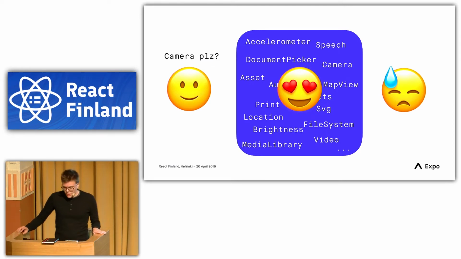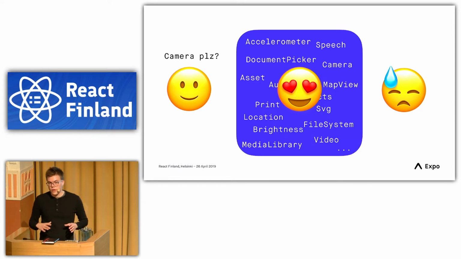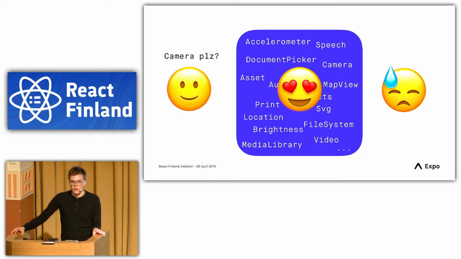And then because the SDK was built as this monolith that had some core libraries included inside, and then the individual APIs depended on those libraries, it was not easy to use individual APIs outside the full SDK.